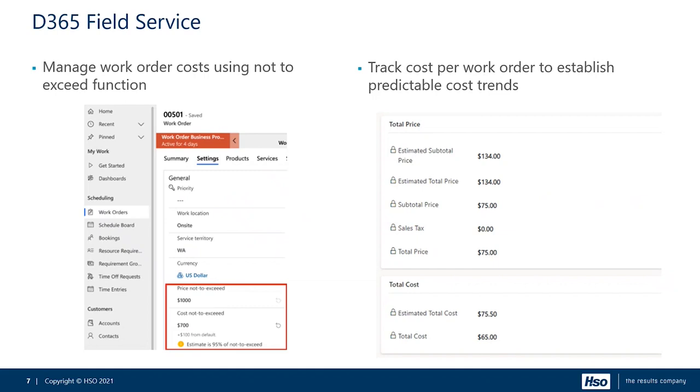So their expectations are going to be much more accurate in the sense of what you're going to be charging for the service, rather than them receiving a hefty bill which they didn't think they were going to receive at a later date. So I thought that was, again, another key area within the field service area that I would touch upon.